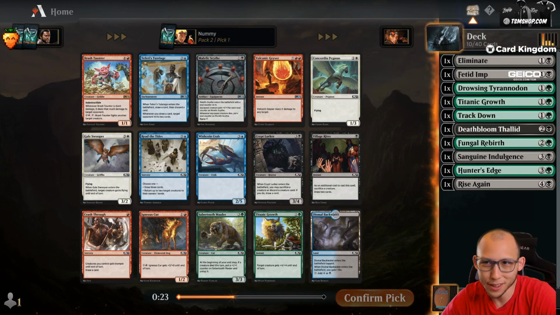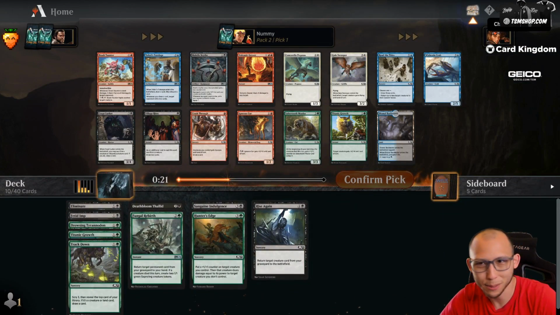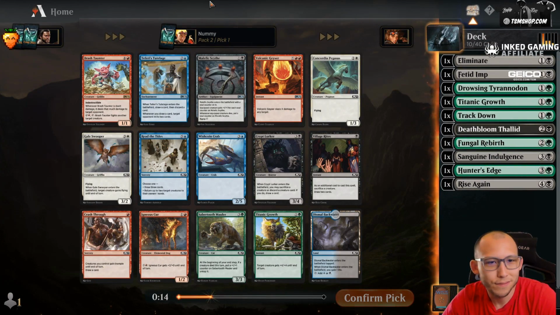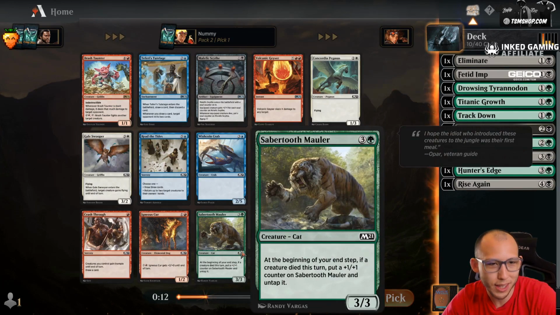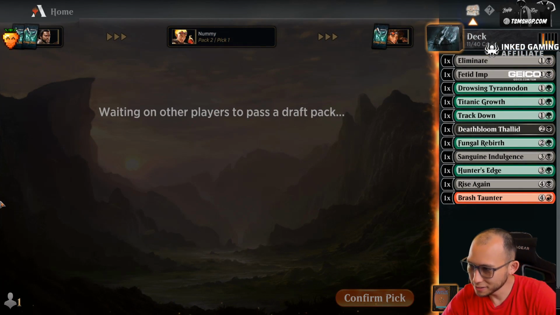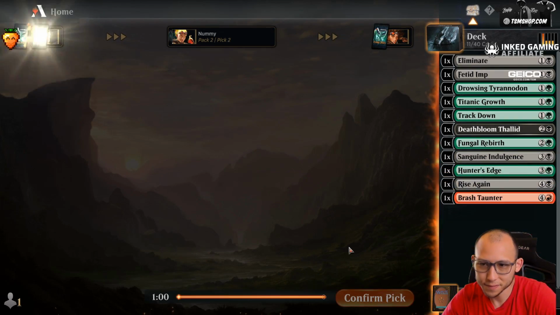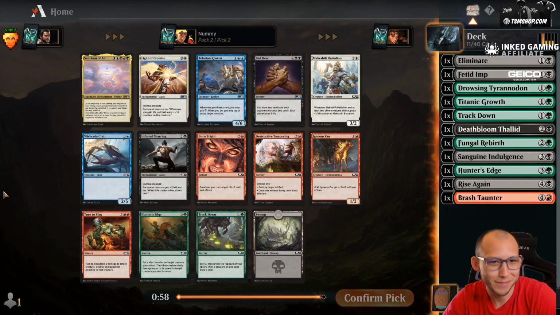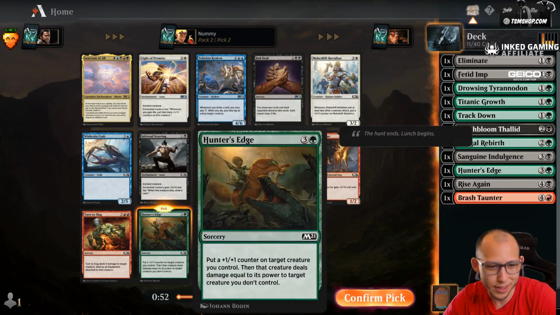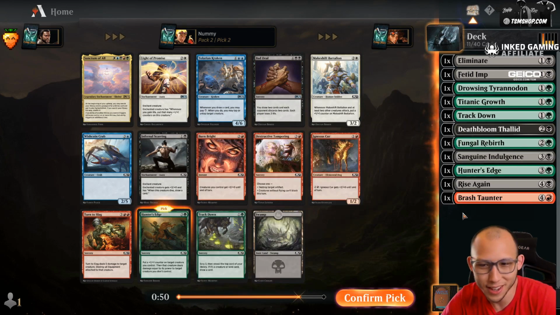Again, I don't need to take Village Rites early. I don't think I'd play more than maybe one in my deck, so I'm not losing too much. I really like the Mauler, but we'll see what happens taking the Taunter. Too late. Too late for that. We'll just take another Hunter's Edge. Oh, wait, no, it's not the fight. Never mind. I was going to say Hunter's Edge with Brash Taunter.